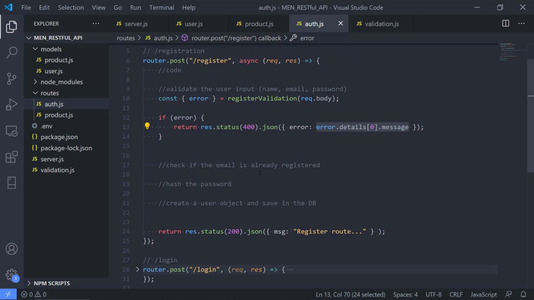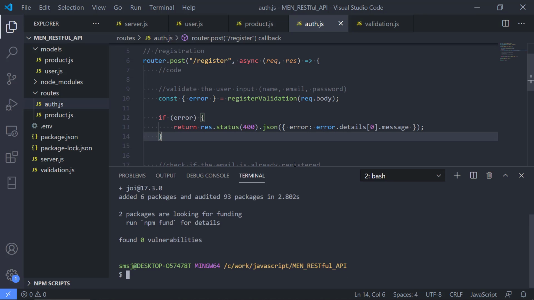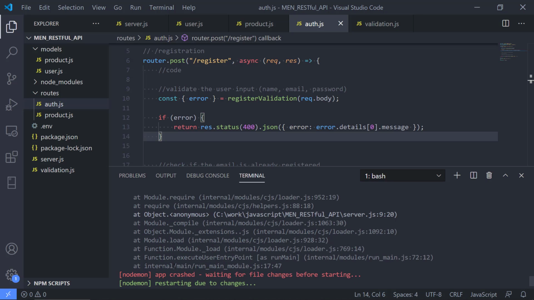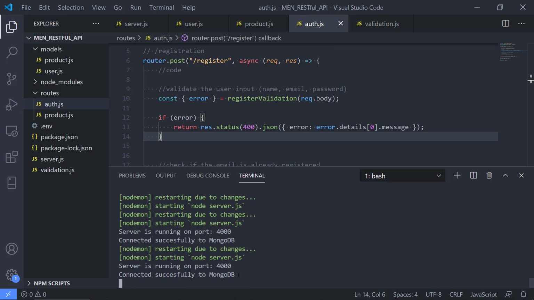All right, cool. So let's head over to Postman to see if this is working in any way. Let's just go back to our terminal so we can see if Nodemon has stabilized. We can see now it is stable again. We don't have any errors in our code.